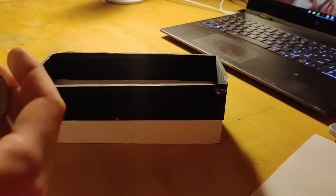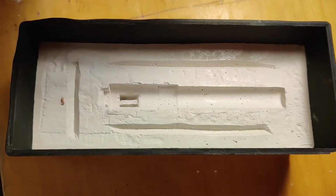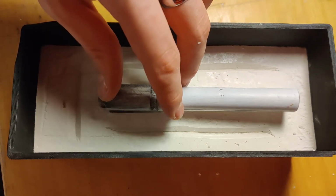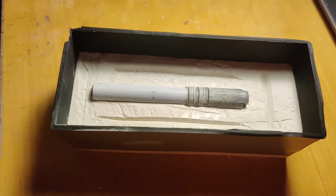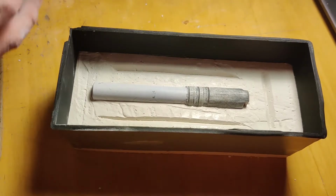And then it was time to make the second part of the mold. I printed another case for the plaster and used some tape just to keep it in place. And then I put the part in, and I messed up at this part because I forgot to put some lubrication or Vaseline or grease, whatever, into it before pouring it, but it still worked. It was just a bit hard to separate the two molds.